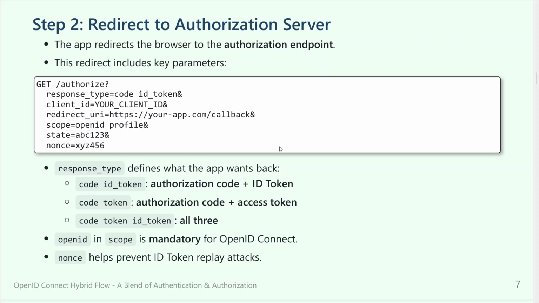That's the first step. Second step, redirect to the authorization server. Imagine that it's Google, so you will see a login, and the way for that to happen, the GET will be something like this. You say that you want a code, and you are interested in the ID token. So there is a space, and it is on purpose. You can combine: you can put code ID token, code token to access token. I don't advise that, but it's possible.